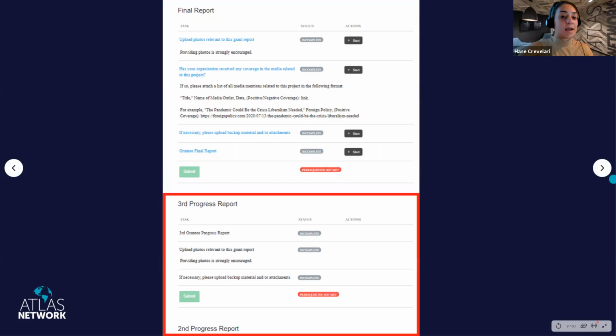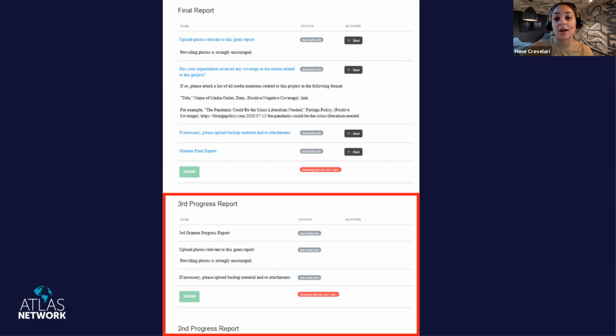You should notice that if your application stage is final report, or even third report, you will see sections below stating second, third, first reports. And it can be a bit confusing because a lot of people think that you need to submit those sections as well. But you do not need to worry about those sections unless they are active.